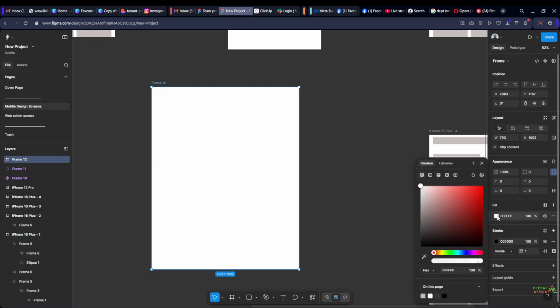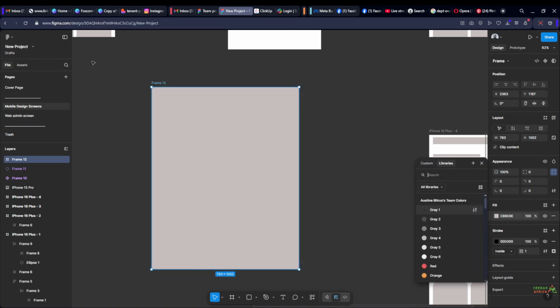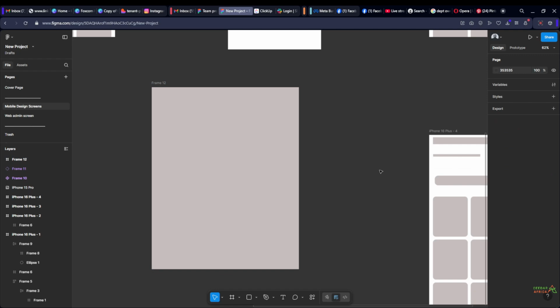I'll come and click this white here, and then custom means you would manually set it yourself, right? And then you might see some colors that exist within your canvas here, and then you pick any one you want. Libraries mean, just like I told us about libraries, you can import a library and use. There are libraries that come with color sets and styles that you can import and use.